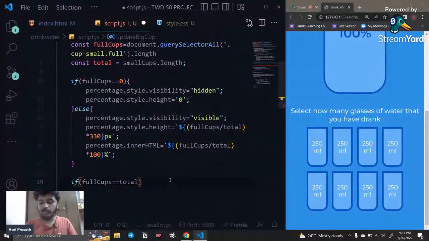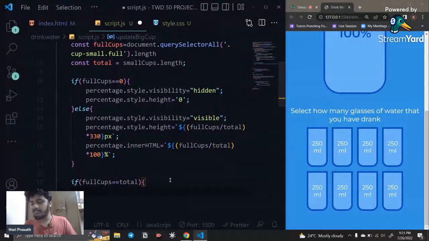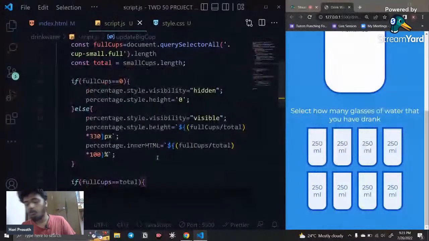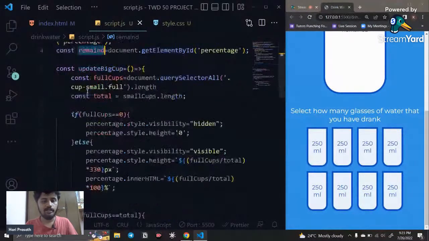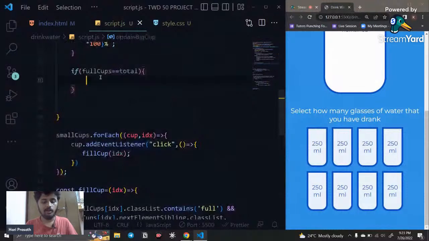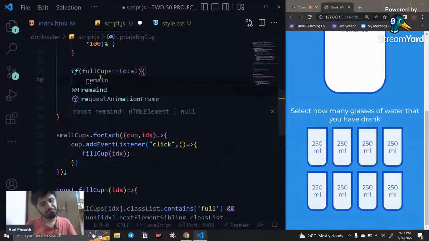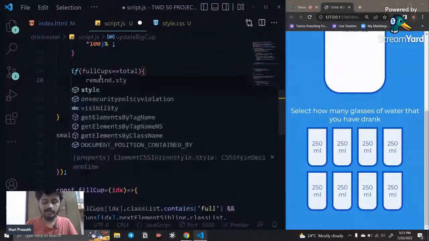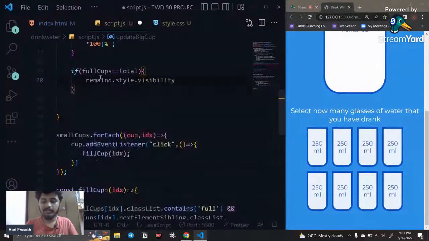So if it is equal to 8, what do you want to do? Here you can see the remained element is there, right? I need to select that first of all. We already selected it and stored it in a variable, so I write the logic for this: remained dot style dot visibility is going to be hidden, because there is no remaining.